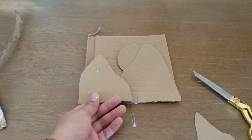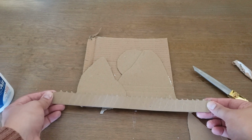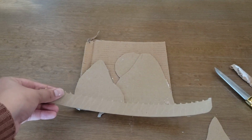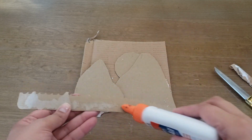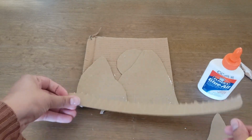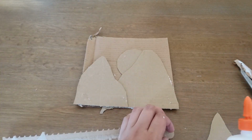When you go to apply a longer piece like this, you get to make the decision on if you want to use the background as a frame and have the rest of your low relief sculpture happen within it, or if you want to let it hang off the sides. Personally, I was going back and forth for a second and ultimately decided that I liked the look of keeping it longer and having my grass bit here extend off the side.